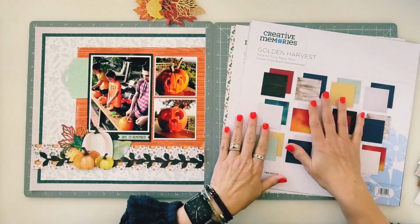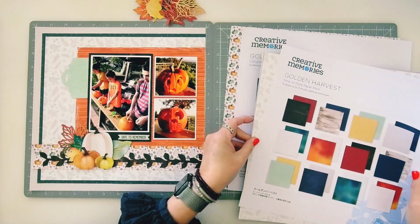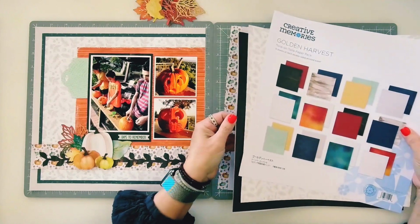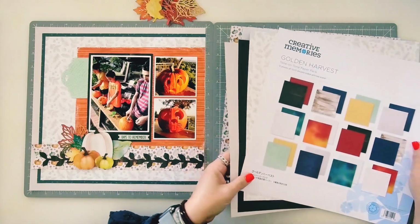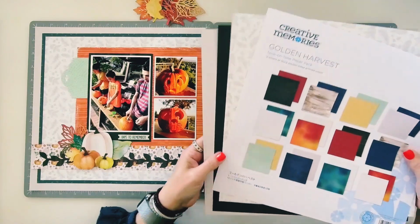And then from the Tone on Tone paper pack, we are going to be using, I love this Tone on Tone paper. I think I need to buy 10 more packs of it because there's some of these papers that are just so universal and amazing.